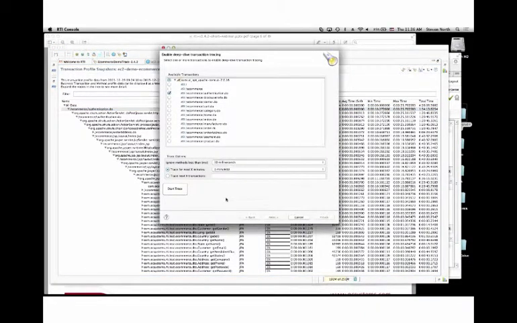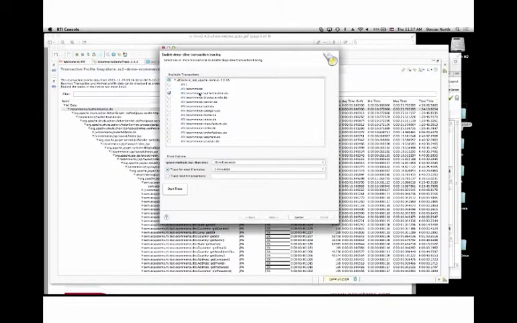So in this case, I have a slow transaction. I'd like to know what's going on here, and it's a distributed transaction across nodes. So what I can do is use the deep dive trace to collect some information as the transaction moves through the entire system. I can start that trace right from the profile, and I get some options on what I want to trace to get the real detailed information. You can select your traces based on transactions, so that way you reduce the amount of data you have to sift through, and also in a production system it helps reduce the overhead for tracing.